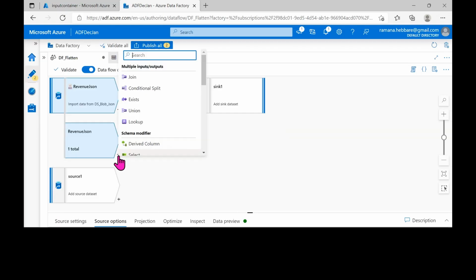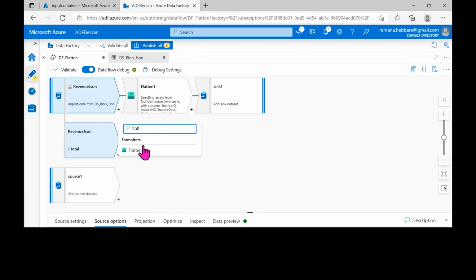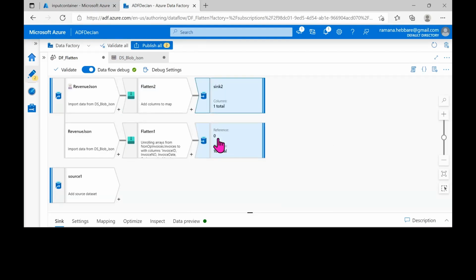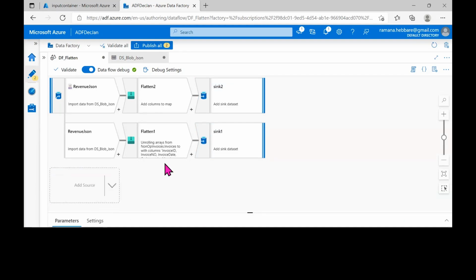Let me take flatten and give it to the appropriate sink. For every array we give a source and a sink. The sink should be different, obviously, and the source will be the same.